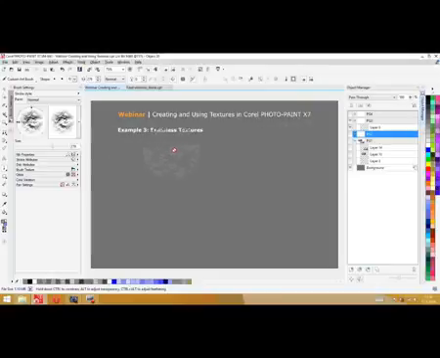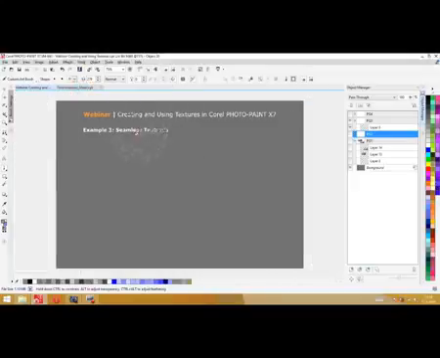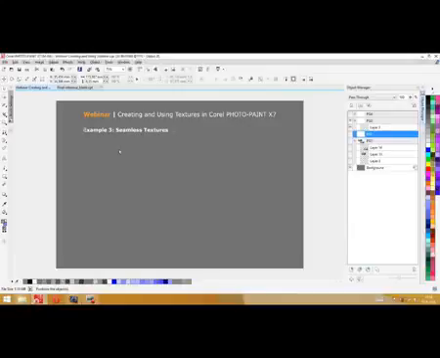So what I also want to show you is a new feature in Corel Photo Paint X7, which in my opinion is awesome, especially when you have to deal with textures. And I need to explain it a bit first. When you are a game designer or 3D modeler, and you're used to working with textures, sometimes it can happen that you use a texture to apply to a surface that is larger than the texture itself.